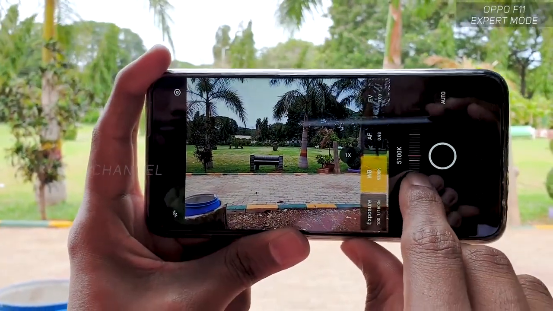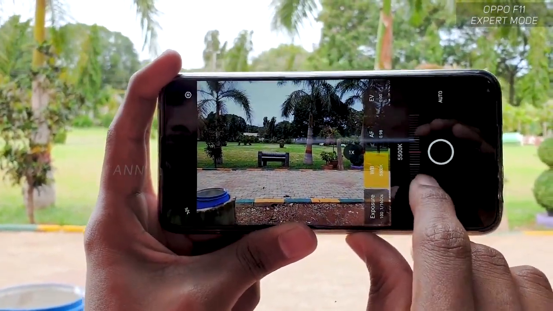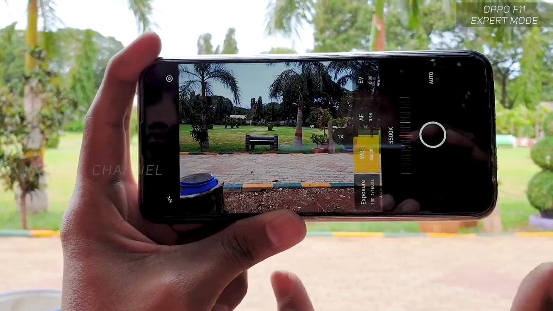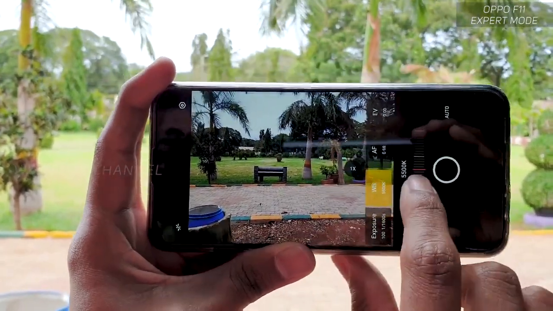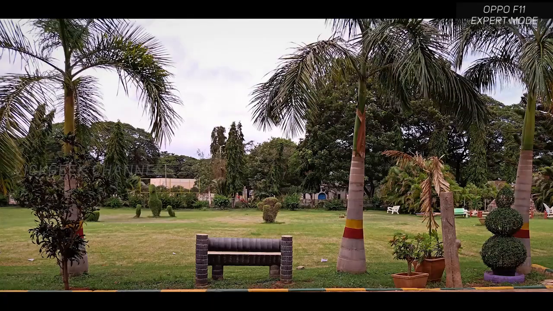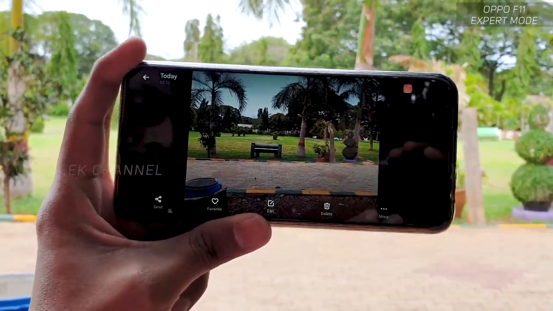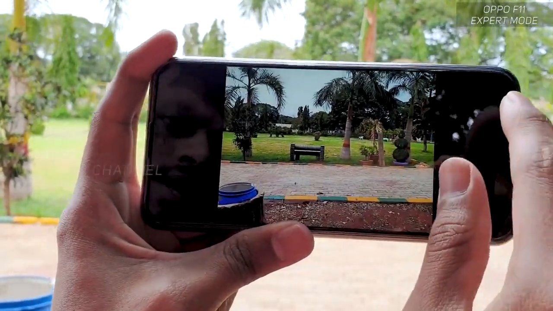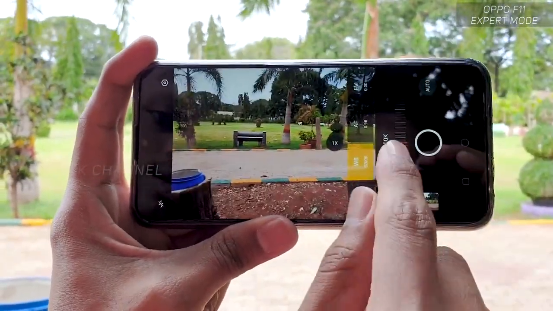At that time you can actually pick like this, and even if you want some cold looking images of any portrait, you can tweak the number and just click the picture to get accurate colored images, or if you want some cooler looking images, you can get that as well. So this is the white balance.